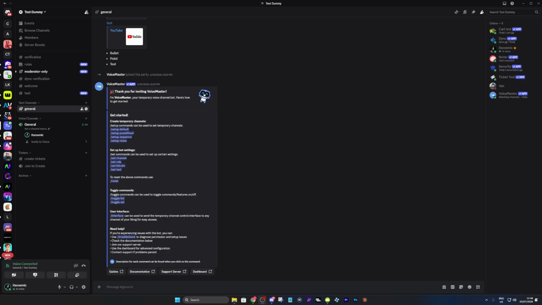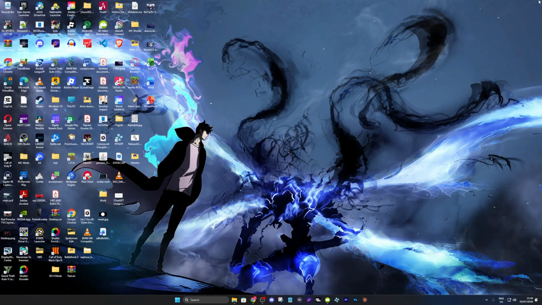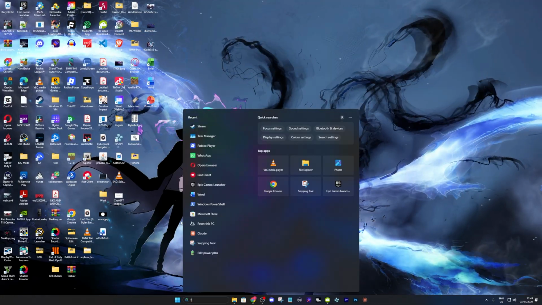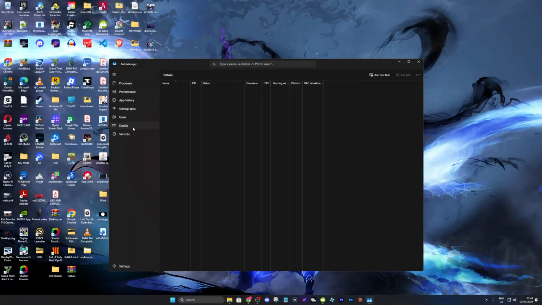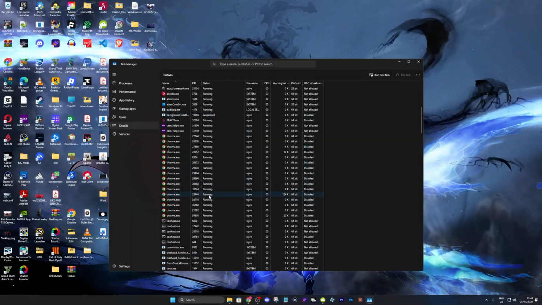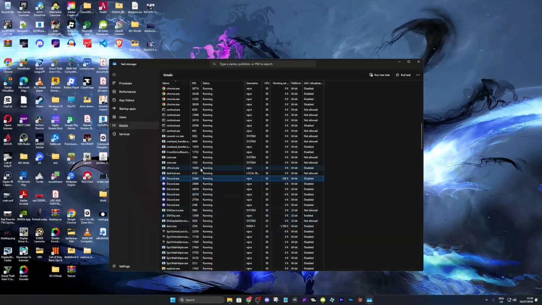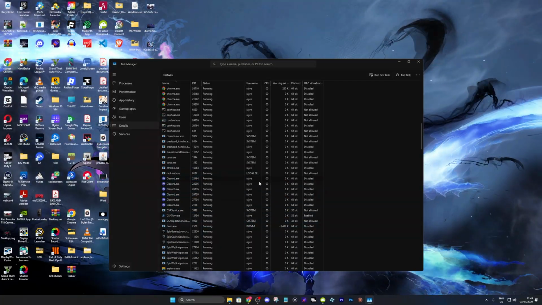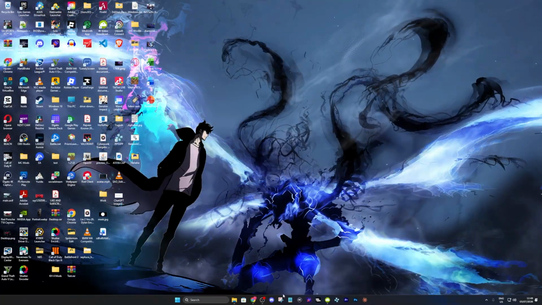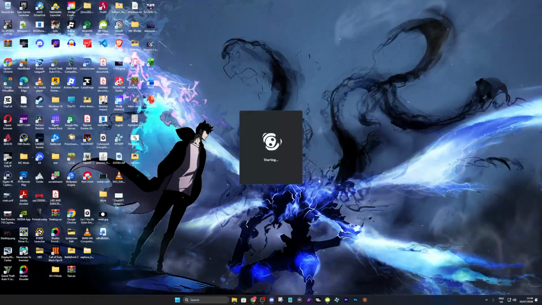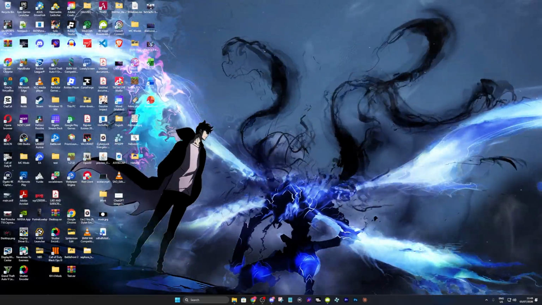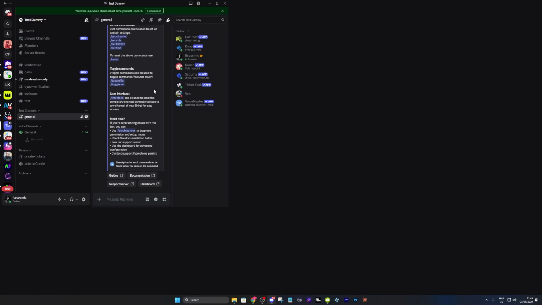But anyways, getting into it, it's very simple to do this, and there's a few methods that we could go ahead and do. So the first one is just closing Discord, but closing it properly. So go over to search, where it says Task Manager, then go to Details, find D for Discord, and then press the delete button and then end the process. That's going to completely close it in the background because if there were any bugs or issues, it's just going to reset Discord for you. Then go ahead and try and open it up again.